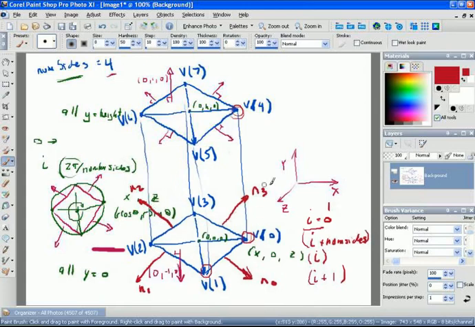But notice what happens with N3. When we use N3, we have I equal to 3. And if we didn't change the code, we would have a problem, because the code works as follows. We take I plus number of sides, so we have 3 plus 4, which is 7. So we take this guy as our first coordinate. We then take the second guy as equal to I, so that would be vertex number 3, which is this guy here. And then we need I plus 1, so we need vertex number 3 plus 1, which is 4. Well, number 4 happens to be up here, but that's not the one we wanted. We wanted this one here.